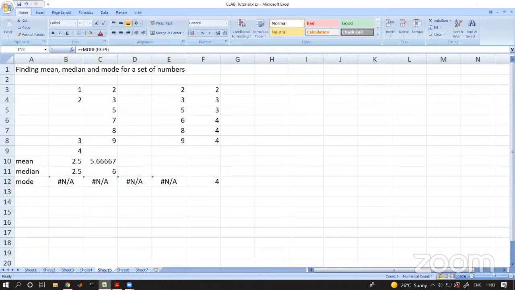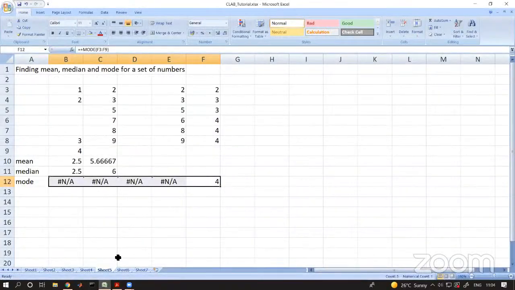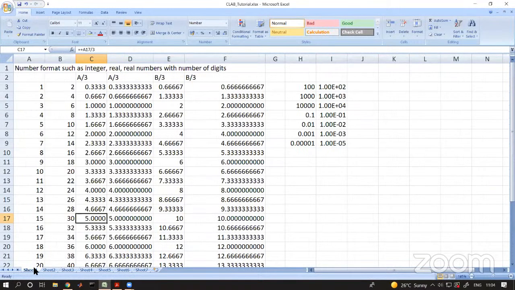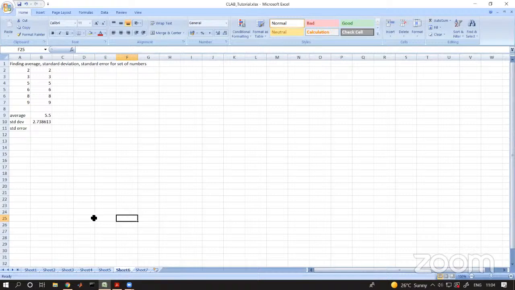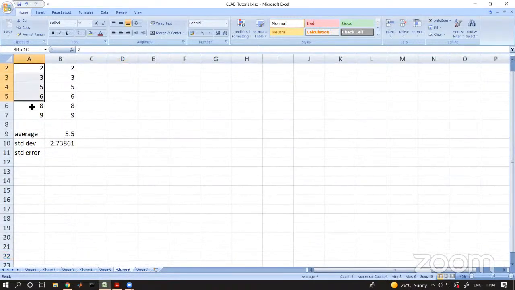This is how it has to go with one more way of finding mean, median, mode of a set of numbers. The last one, finding average, standard deviation, standard error for a set of numbers. Here the same case we will take. Let it be here. Average value is here.